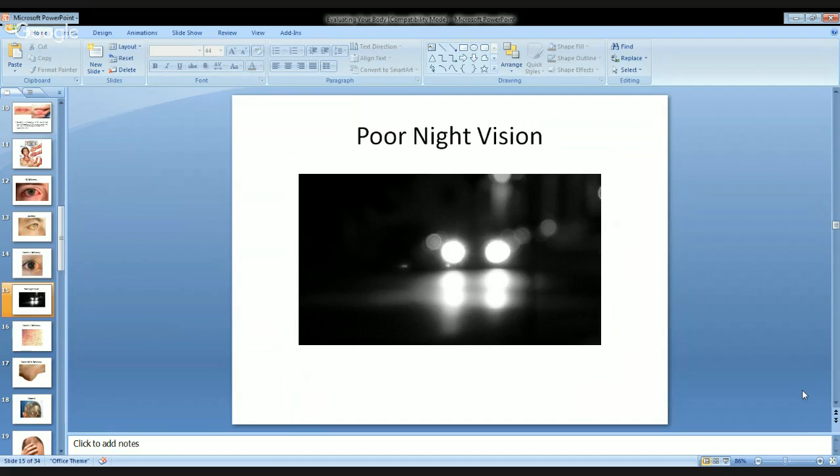You can't see at night. Everything comes blurry, especially if there's bright oncoming traffic lights. You'll have a problem with that. That's the vitamin A deficiency. Now, as you age and the liver gets more congested, you can even lose your vision. You notice when you get in your 40s, 50s, your vision is just so bad. That could be a vitamin A deficiency as well, but it's really a liver problem. Okay, next slide.